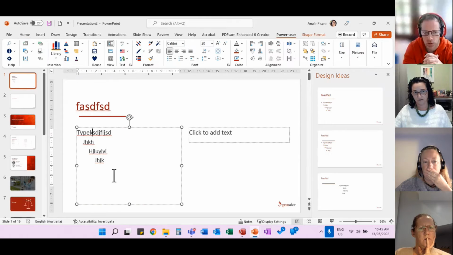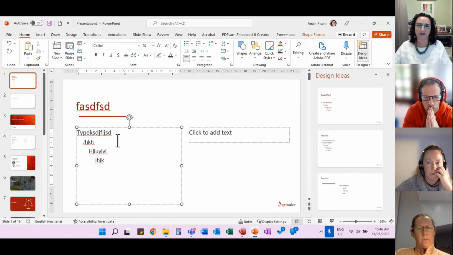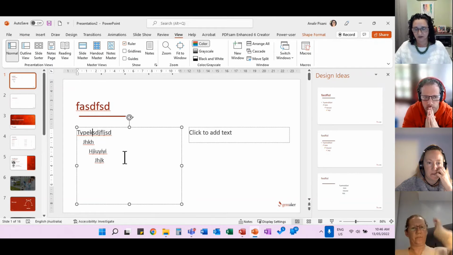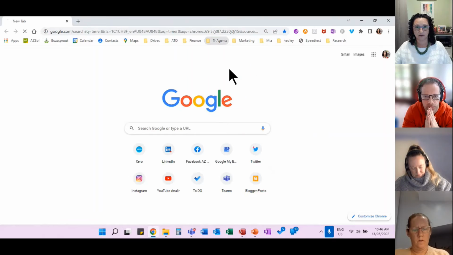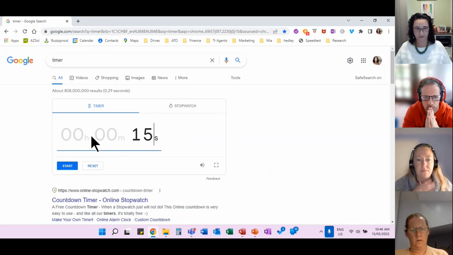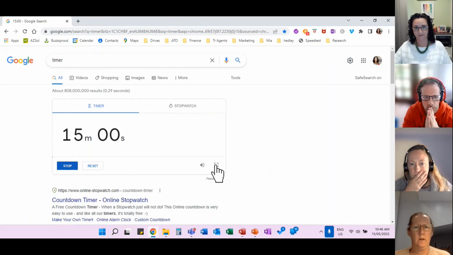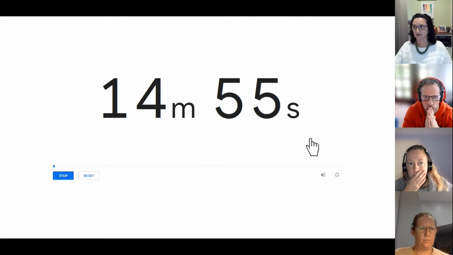I think it'd be useful if after the break we could just create a slide master from scratch, just so I can see how that flows in from the main master into layouts. Yeah. Let's take a break and I'll leave you some time to have a practice. So let's take a coffee break. Let me just put that on before I forget. Timer. Let's just make that 15. Okay. So I'll see you in about 15 and you guys can have a little play around with a slide master or have a coffee or whatnot.